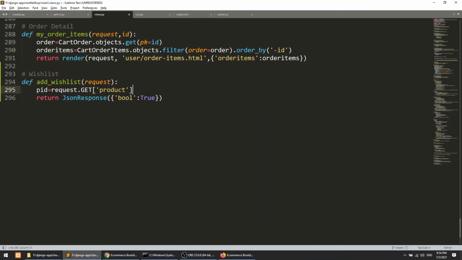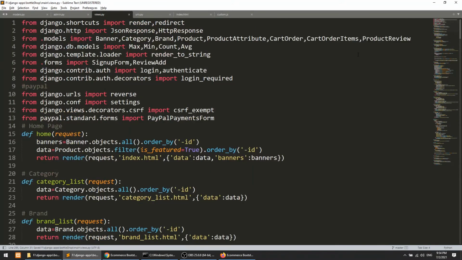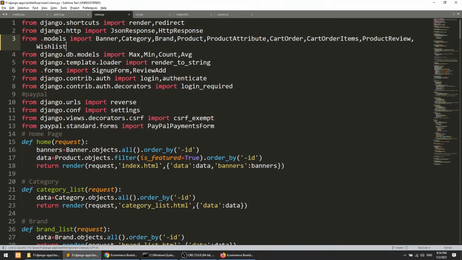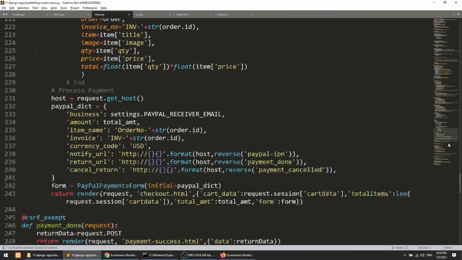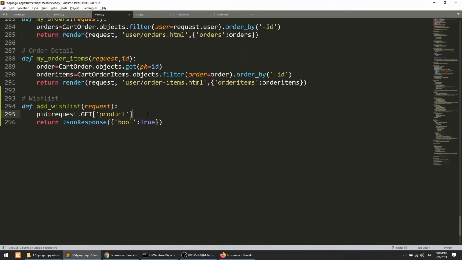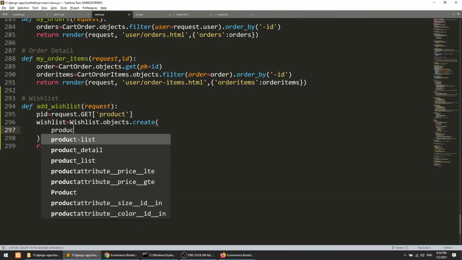Okay, we have added this comma. So what we need to do, we need to get the model first, wish list, then we need to create the data in the wish list. Okay, so let's create the data. So wish list equal to wish list dot objects dot create, and first of all we will add the product.